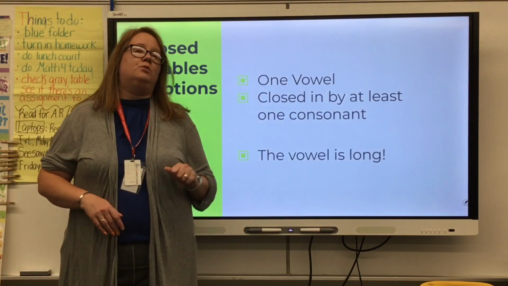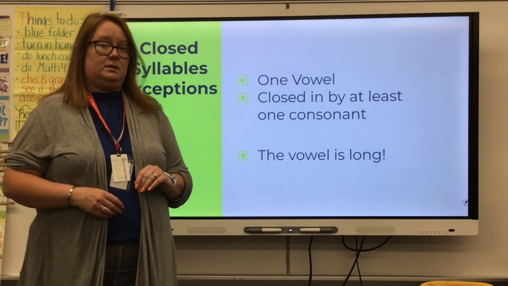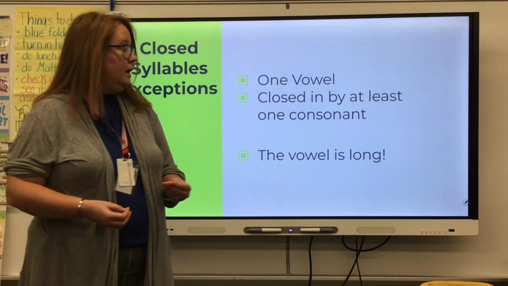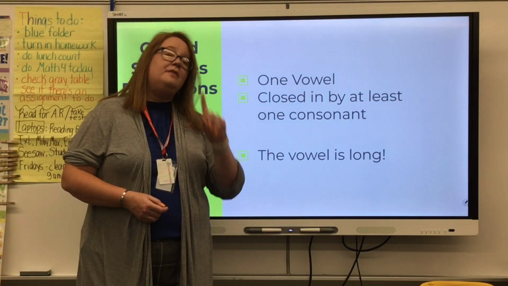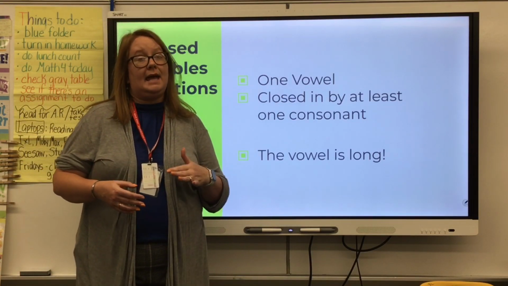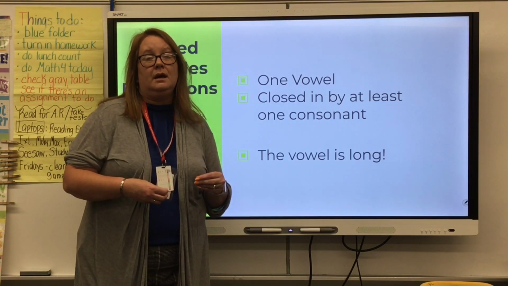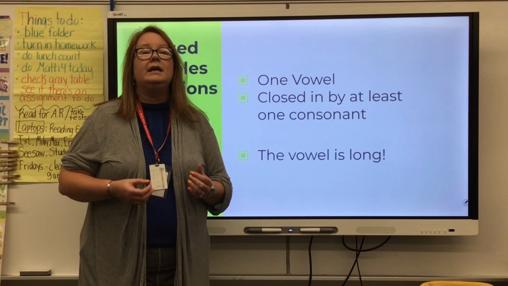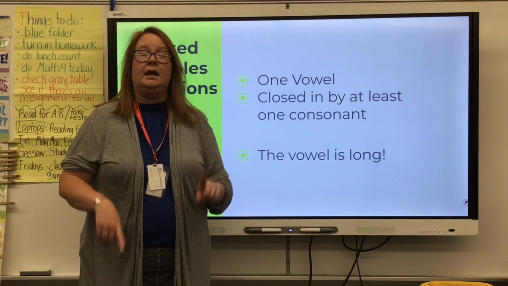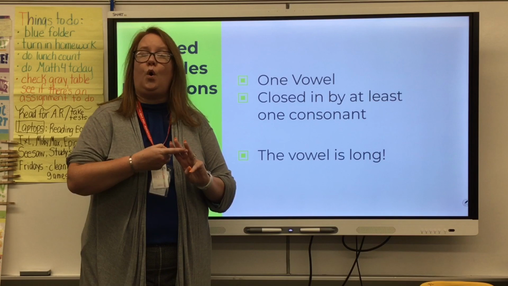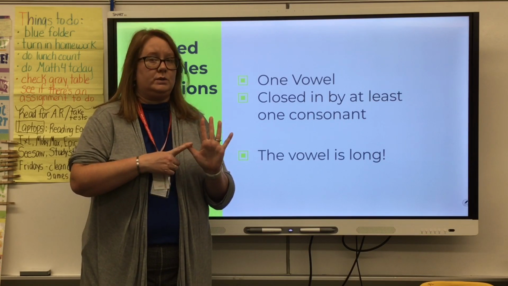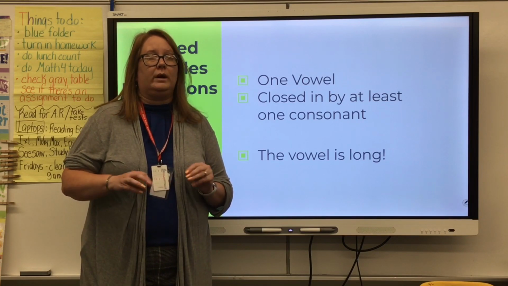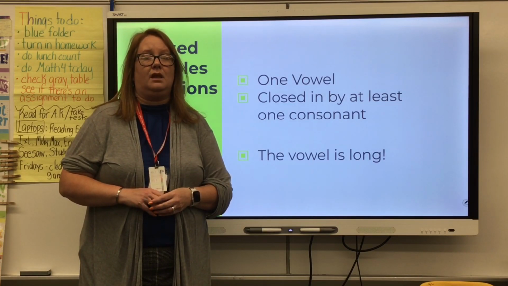Just to go over it one more time. With your closed exceptions, they are not following what we know as the closed vowel rules. They do have one vowel. That one vowel is closed in at the end by at least one consonant, but the exception to the rule is instead of making a short sound, it's going to be long in ind, ild, old, olt, and ost. So be careful of those closed vowel exceptions where our vowel sneaks along and makes its long sound.